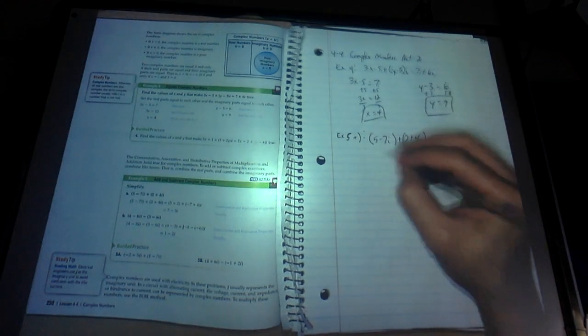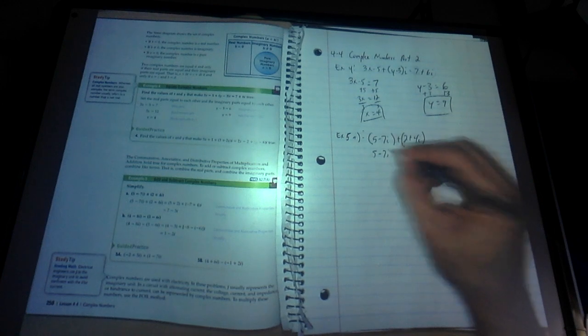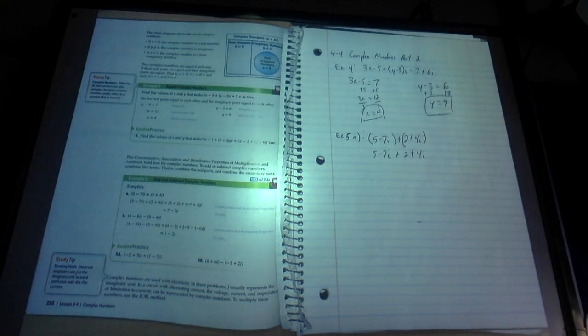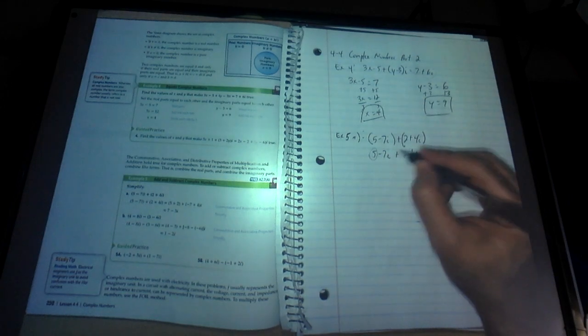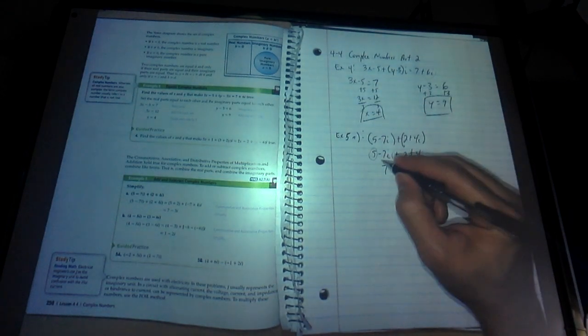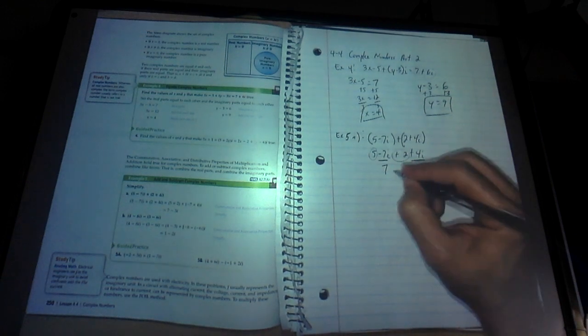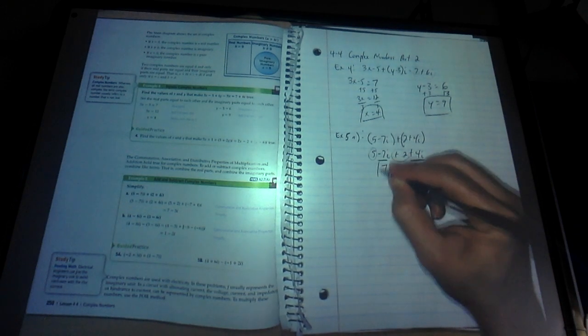The first thing I like to do is just drop the parentheses so I can look at all of it. Since this is a plus sign, none of the signs change, and now it's just a like terms thing. The only thing is you put your constant first and your i term second. So my like terms are 5 plus 2, which is 7. Then I have minus 7i plus 4i is minus 3i, and that's your complex factor right there. Really, really simple to do.